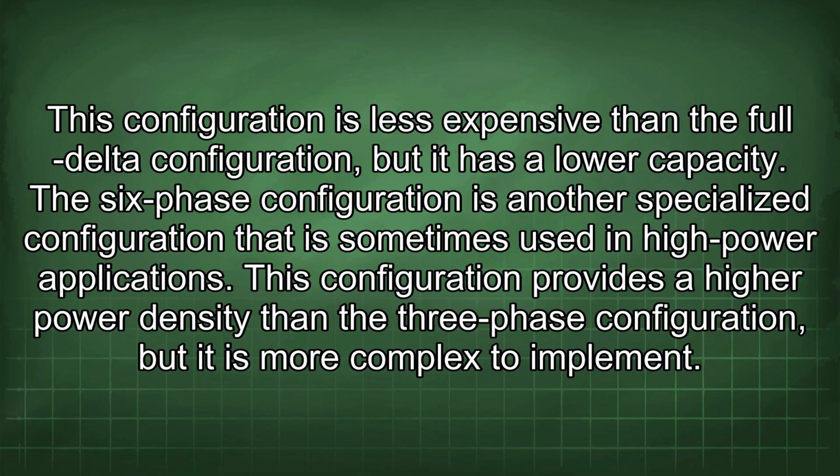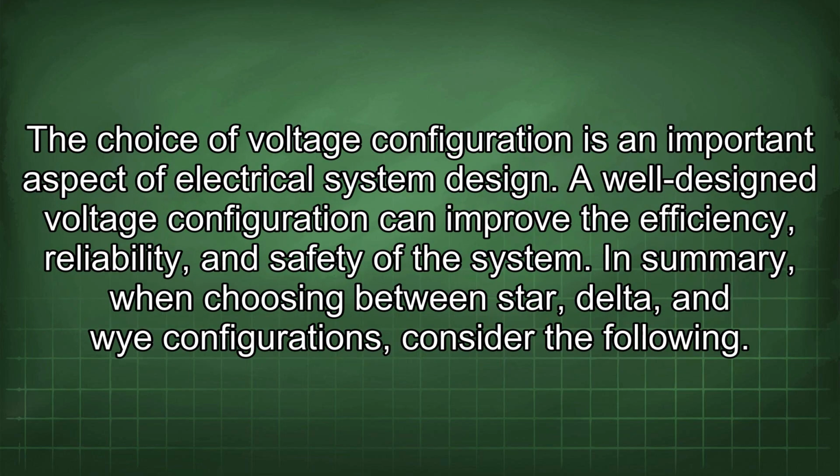The 6-phase configuration is another specialized configuration that is sometimes used in high-power applications. This configuration provides a higher power density than the 3-phase configuration, but it is more complex to implement. The choice of voltage configuration is an important aspect of electrical system design. A well-designed voltage configuration can improve the efficiency, reliability, and safety of the system.